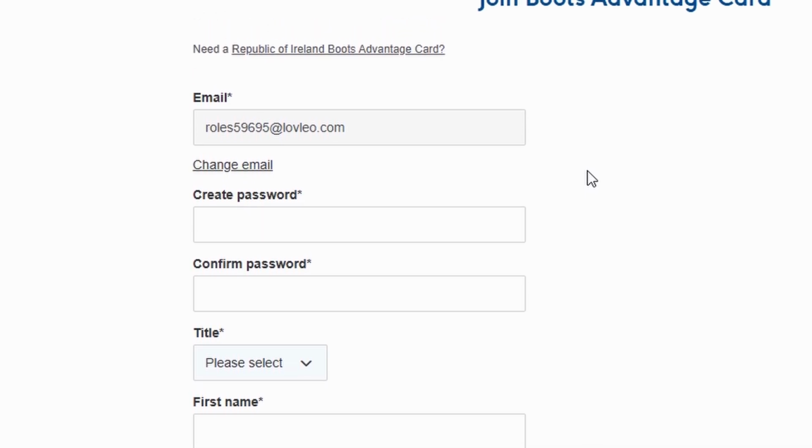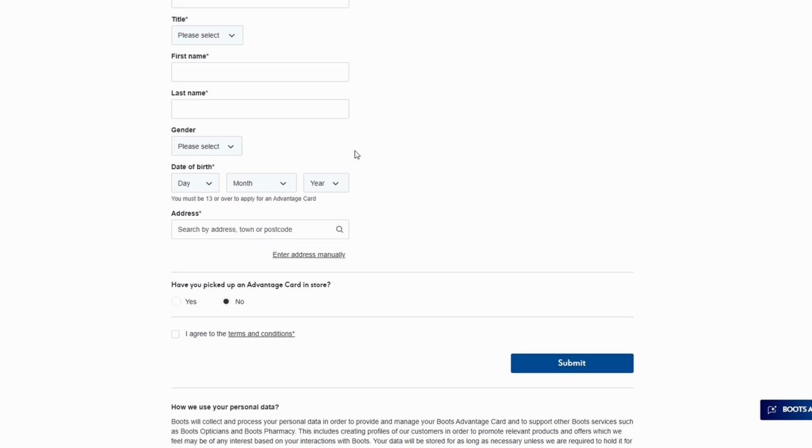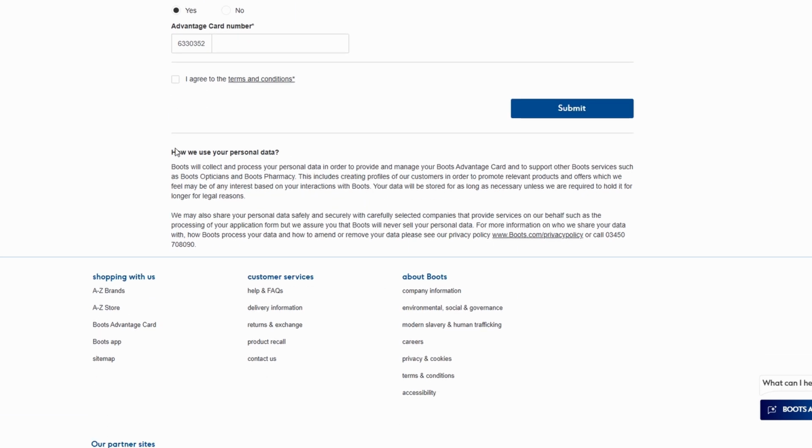If you do, you just enter the 12-digit number from the back. And if not, they give you a digital card right away. After that, you get a confirmation email, and boom, you can start using your card immediately.